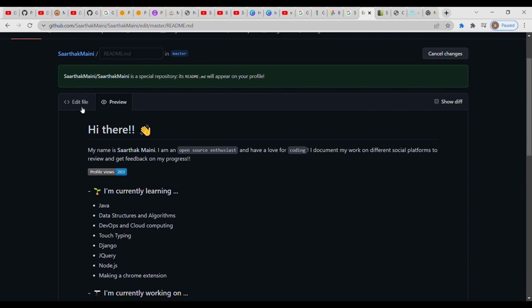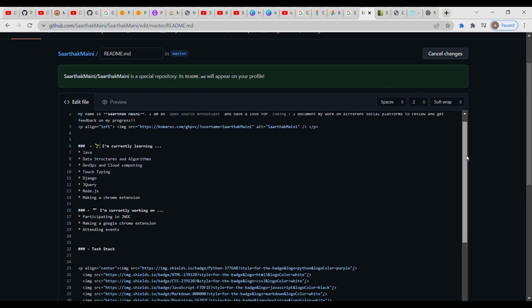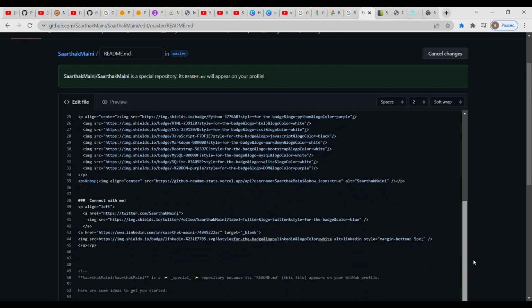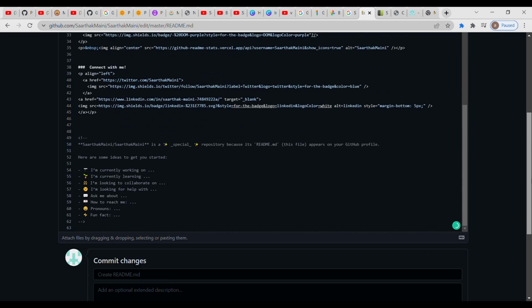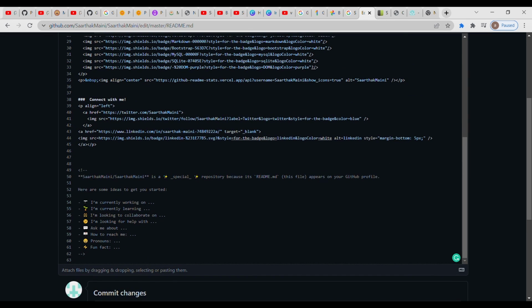Now, this you get by default, you don't have to worry about this. And this is basic HTML which I am using here. I have also commented this using something like this.